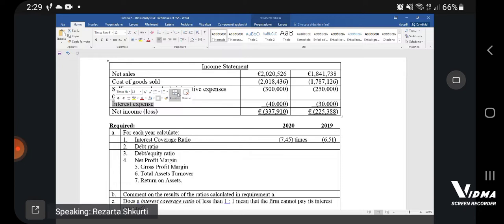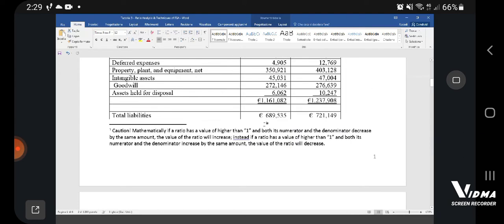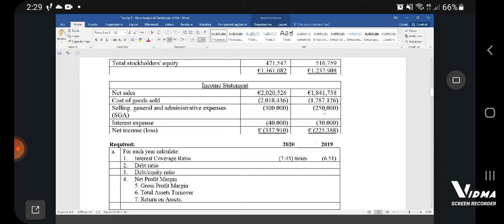But if this continues for more years, way into the growth stage or maturity stage, probably the banks that have delivered these loans, over here you see that we have considerable liabilities, will reconsider their position. So they would think again whether they have to call back the liabilities or not. Something else that you might want to discuss, but maybe we can wait for that later. You can see that the interest coverage ratio is not good, it's becoming worse.